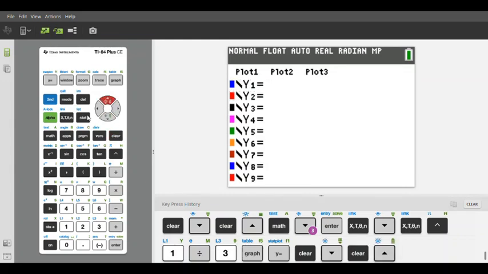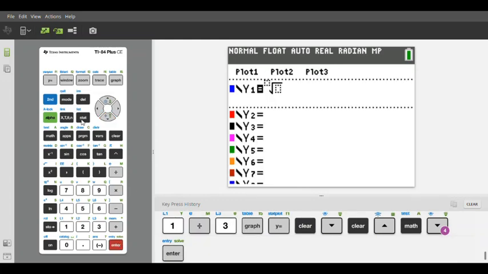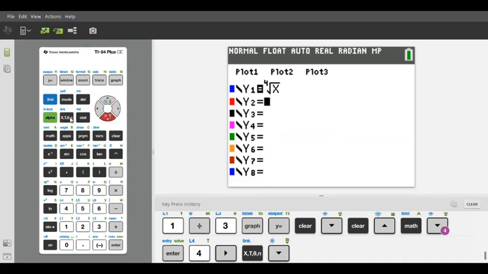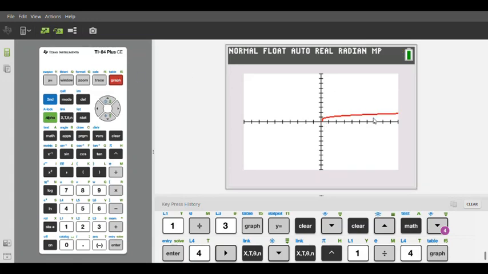Alright, let's do the last one that we had here in the example, which was the fourth root of x. So if I do math, x root, I can put a 4 right here, I can put an x here, and that's going to be the same thing, honestly, as x raised to the 1/4. So you can kind of see that they're both the same thing by their graphs. And that's what this looks like here. So easy enough.